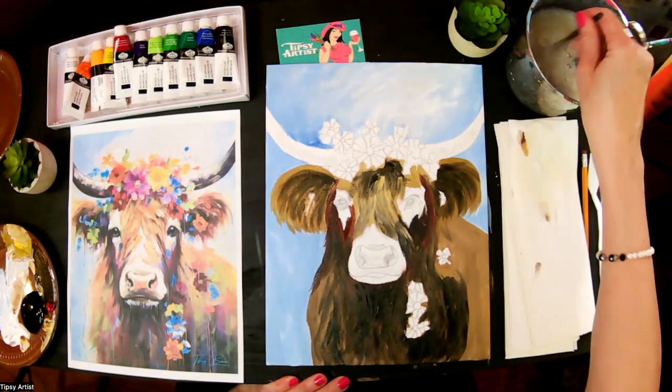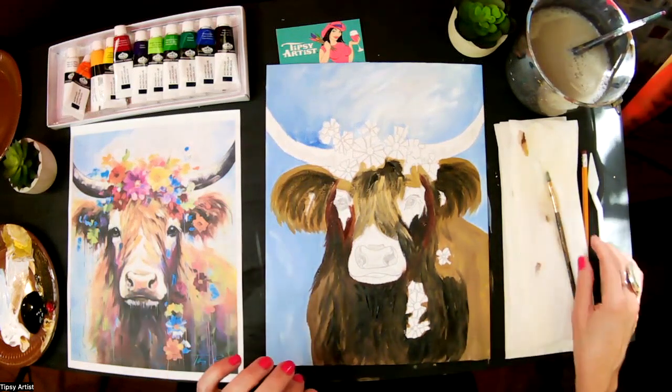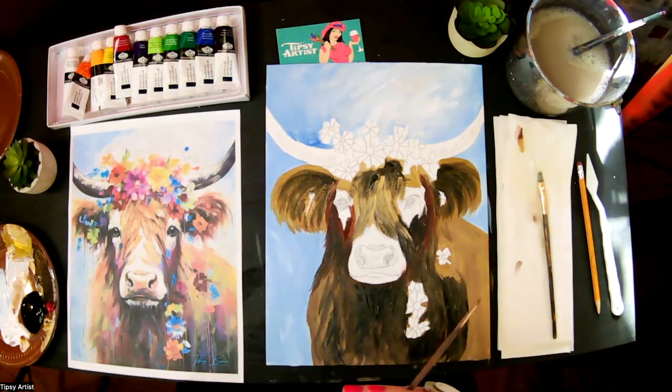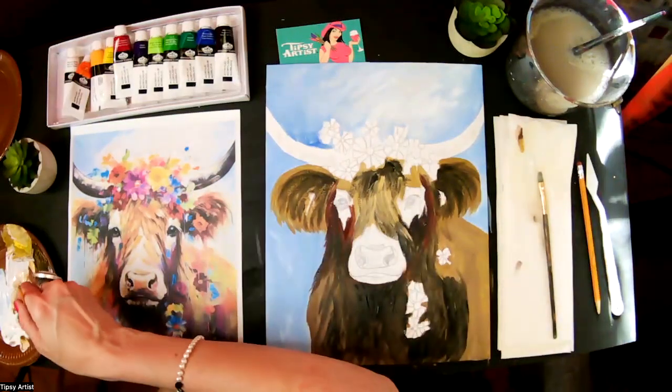Well, I'm going to take a break now and kind of switch my energy to the eyes here a little bit. I'm going to add a little bit of water to the black. Start to work that in.